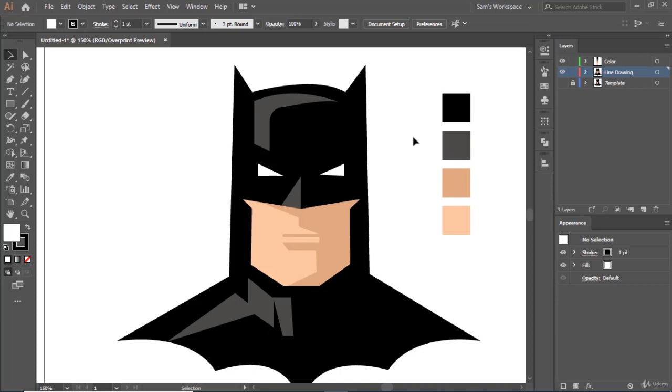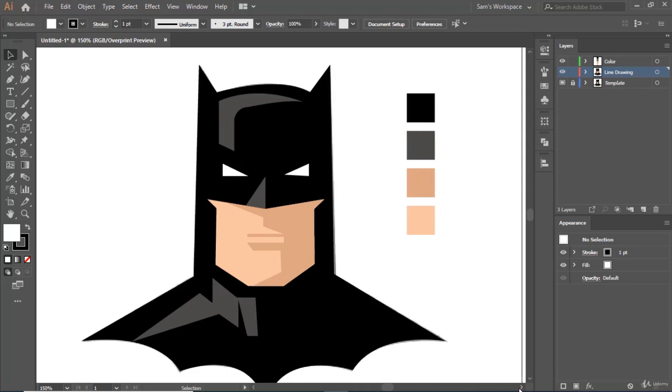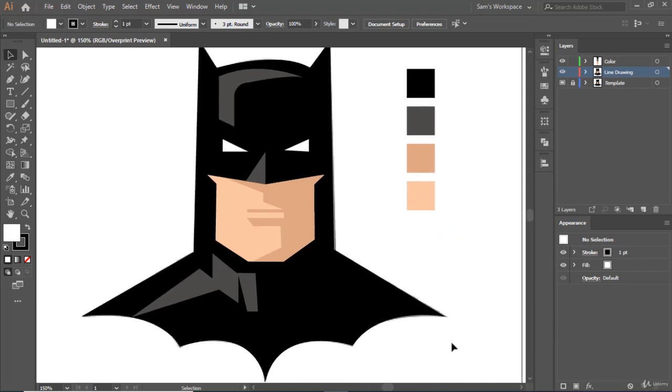So friends, hope you enjoyed this project in making a beautiful illustration of Batman using the pen tool. So I would urge you all to practice this project till you are comfortable with working with the pen tool and the coloring tool. In this illustration, also keep in mind, see how the shades have been used, and that gives a kind of 3D effect to the image. So with this, we end this lecture and we'll meet once again in the next lecture. Till then, goodbye.